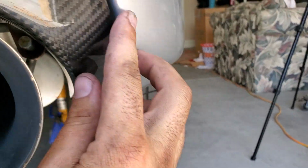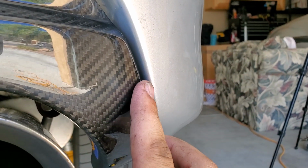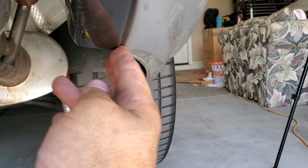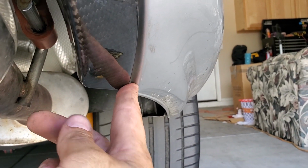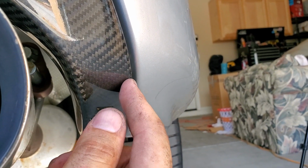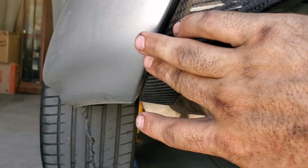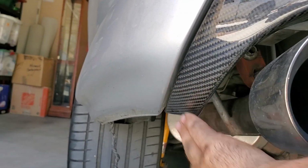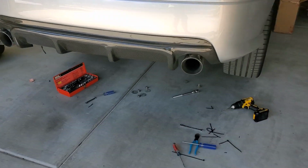And this too, this is a little bit closer, but because this corner's all torqued, this is almost flush right here. It's not really recessed in as much, and it actually sticks out a little bit right here, and then it's flush down here because it's getting pulled into place by the screw, but there's a bow in it right here, and it's actually a little outside the bumper, whereas on this side, it's tucked in, or it's flush a little bit. Right there, it's inset a little bit, and here it's going flush. So this is as good as I can get this diffuser to sit in here.